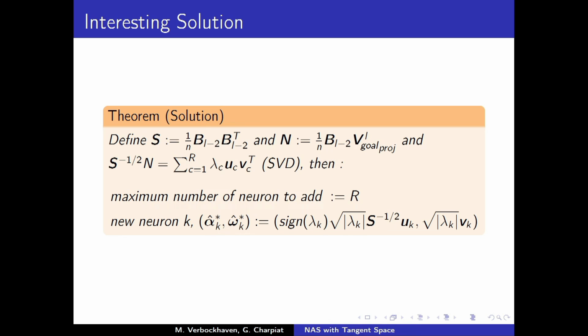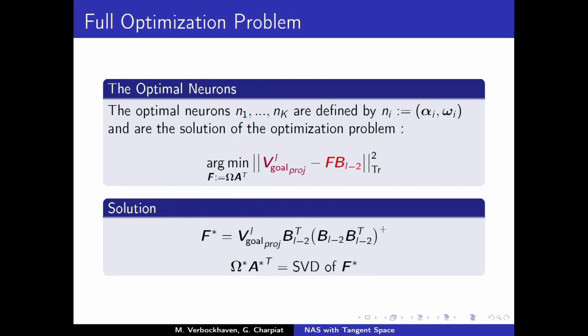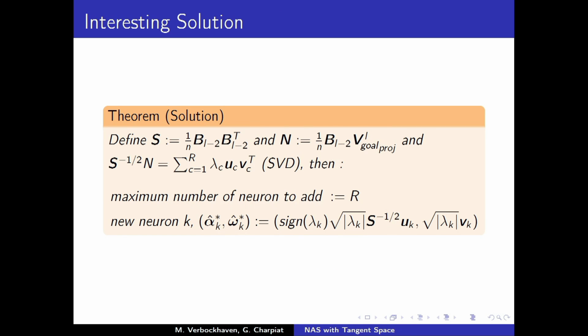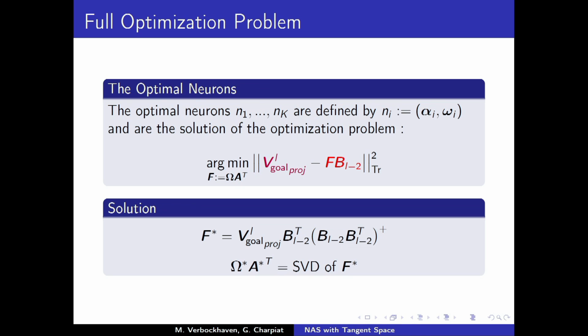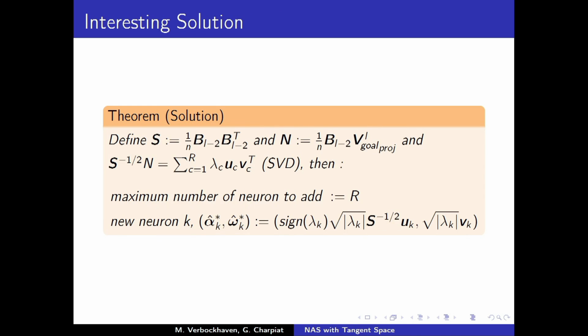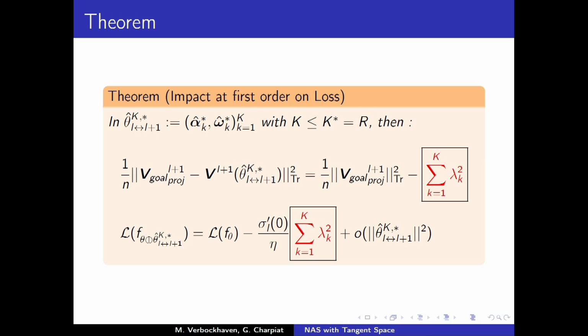And we define the best neuron to add using those matrices, the eigenvalues you have in the SVD here, and the matrix here. The advantage is that if I decide to impose a rank on this matrix F, so I just want to add one neuron instead of adding all of them, then this solution is still the best one. If I took any SVD of F, I would have to consider all the possible neurons I can add, and if I decide at the end to add only one neuron, then the solution I have is not the best one. What is great is that every neuron I add decreases the expressivity bottleneck by the square of the eigenvalue you had on this matrix before, and the loss is also decreased by the same amount. So you can decide whether or not to add neurons. That's why the previous solution is better: once you computed the eigenvalues, you say, okay, the last eigenvalues are not interesting, I decide to only add the first 2 or 3 neurons, and then the solution is still the best.